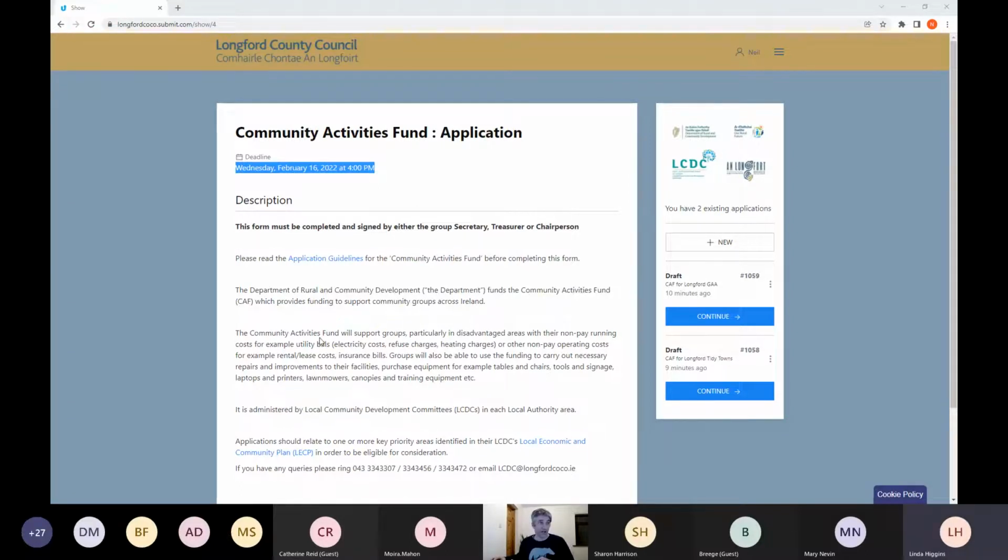And just to let you know, on a technical level, what happens when the deadline passes? The continue button disappears, and likewise there'll be no apply button or new button. The link will be taken down off the Longford website. You will still have a link in your email from when you saved the draft previously, but don't think you can cheat the system by clicking on that, because the buttons will have gone. Not that any of you would want to.